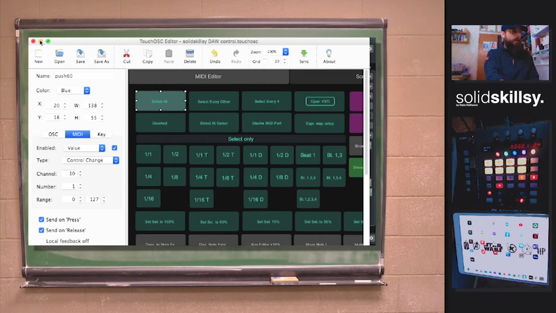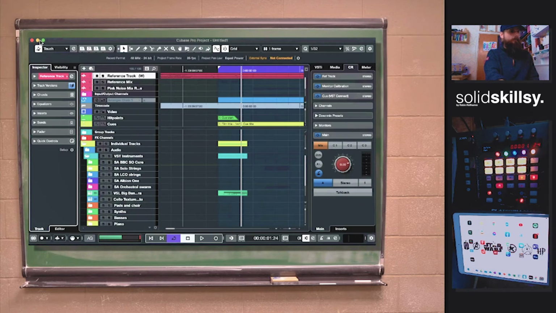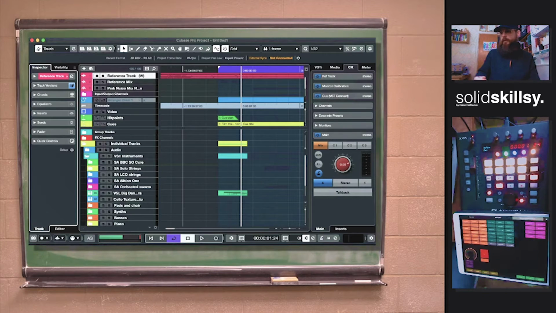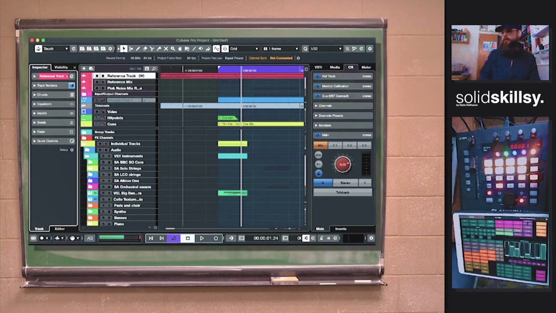So, when we've done the patch, I'm going to show you more later on. We basically have it on our tablet, in my case. We open up the OSC tab, like here, and then you can see what I've controlled so far. I have my monitor control and file configuration. I have my MIDI editor when I work with MIDI, VSTs and so on.